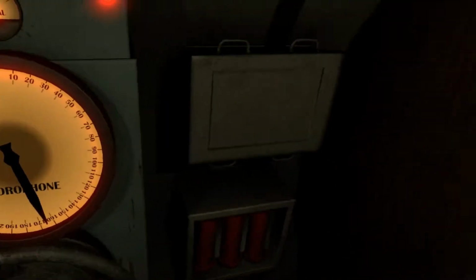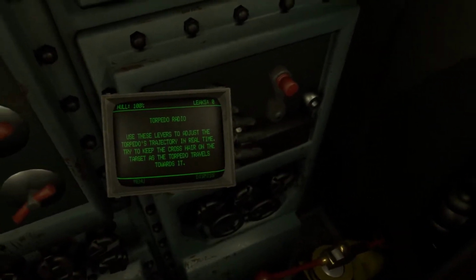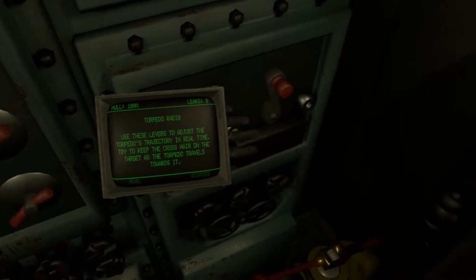Let's get this son of a gun. Going back under. So he's got a marker. Okay, torpedoes are not ready. Use these levers to adjust the torpedo trajectory in real time. Try to keep the crosshair on. Oh, that's kind of cool. That's very cool. Let's bring this down.